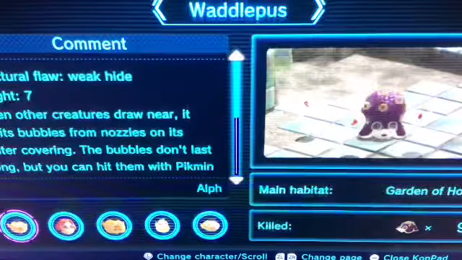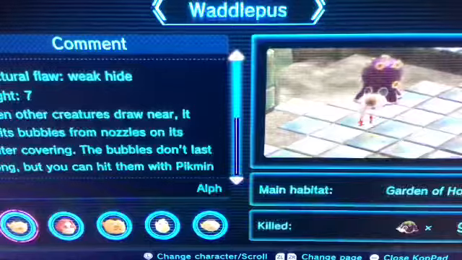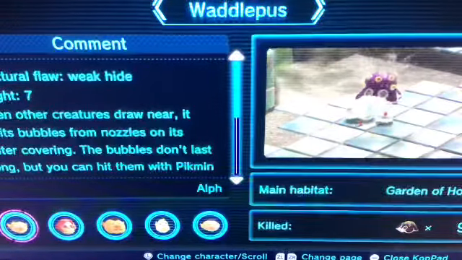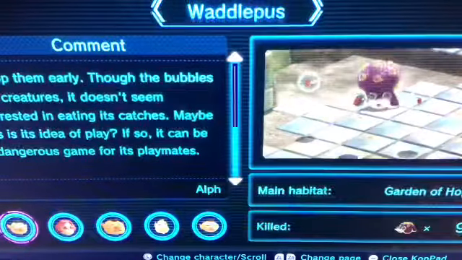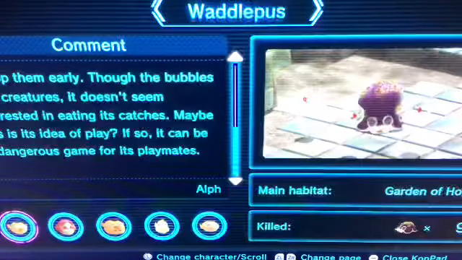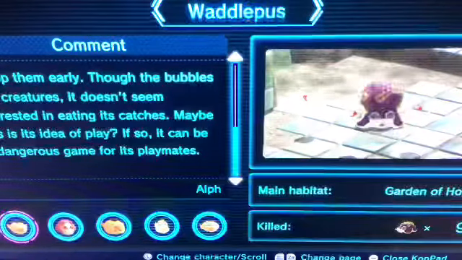When other creatures draw near, it emits bubbles from nozzles on its outer covering. The bubbles don't last long, but you can hit among the Pikmin popped early. Though the bubbles trap creatures, it doesn't seem interested in eating what it catches. Maybe this is just an idea of play? If so, it could be dangerous to game as playmates.